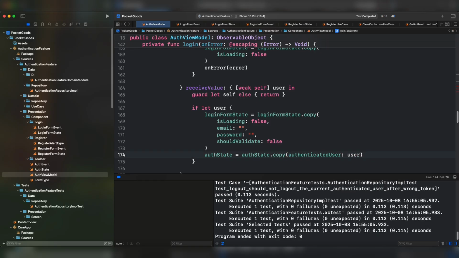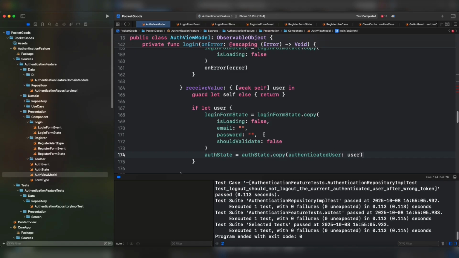And if you do remember, under the Jetpack Compose application, we need to show a snack bar message. If you try to call here, for example, a callback function, let's call it, for example, login success, and in your view, you're going to show the snack bar message, what's going to happen every time the user is going to trigger or toggle on and off a product in wishlist, it's going to trigger the changes of the database. Therefore, the stream of data is going to change, and it's going to result in calling the callback function and showing the snack bar message. Therefore, we have to think of something to trigger a one-time event.